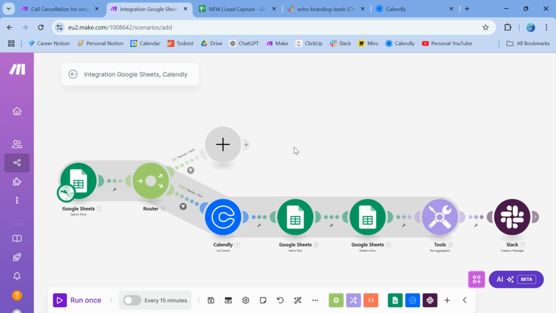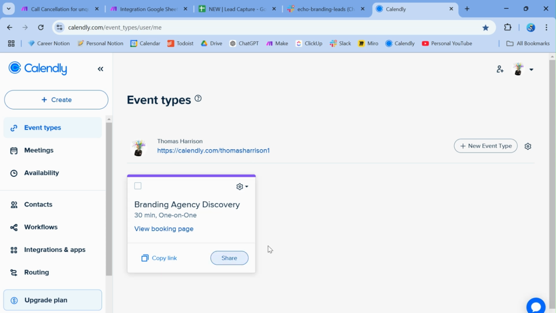What you're going to want to do is test it. So what I've done is I've created a Calendly call booking link, just a fake discovery call.